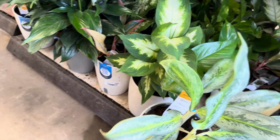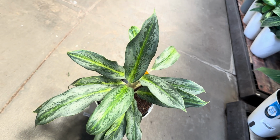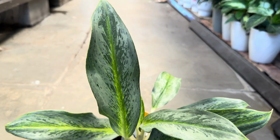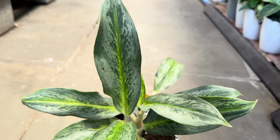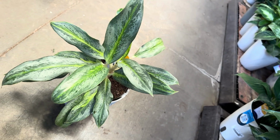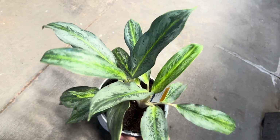And then we end up having another Aglaonema Electric Lime right over here for $15.98 by Costa Farms. I hope that Costa Farms will eventually release more beautiful, colorful Aglaonema. If you ever get a chance to look at some of those Instagram pages that have Indonesian nurseries, they have some beautiful Aglaonema that most people wouldn't see.